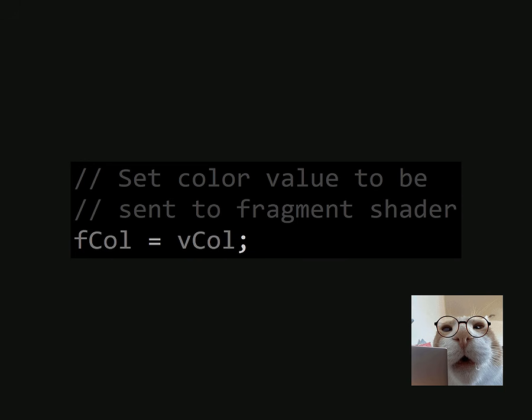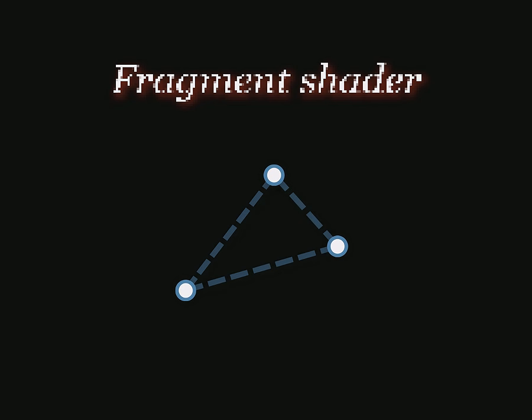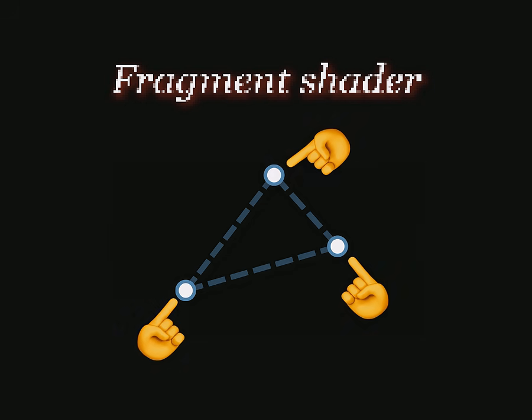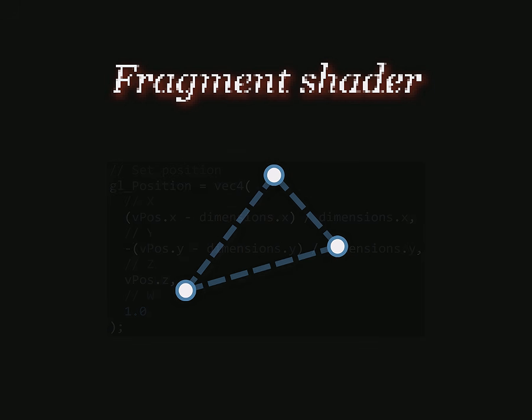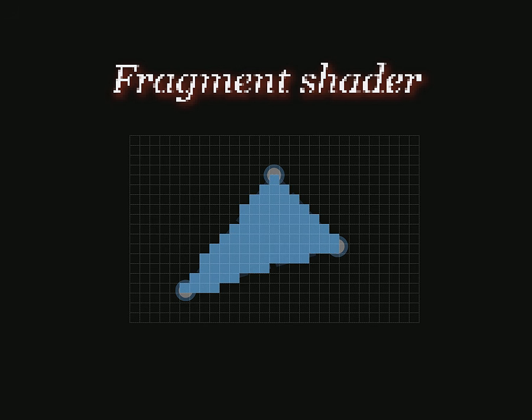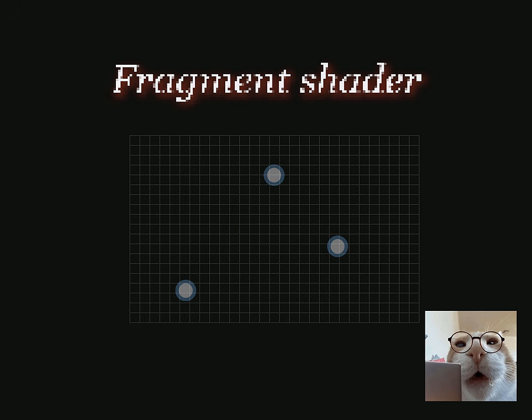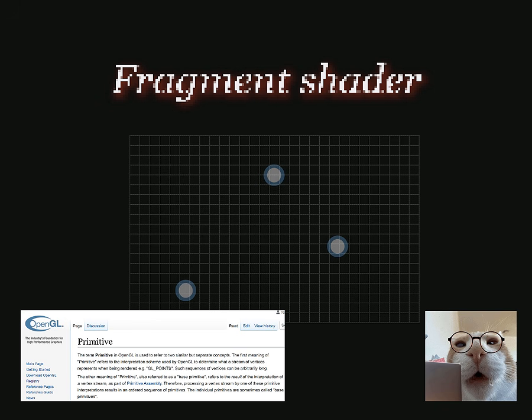With that handled, I can then get to work on the fragment shader, which is thankfully much simpler. The fragment shader handles the coloring in of pixels. Once the vertex shader has been used by the GPU to figure out how the shape is formed via determining the position of each vertex, which I did tell it how to do, it then uses the fragment shader to process pixels within the shape's boundaries, giving me direct access over how the color of each pixel within the shape is calculated. How exactly the GPU decides which pixels to fill in and not based on the vertexes depends on a few things, primarily the primitive type, but I'll get to that later.